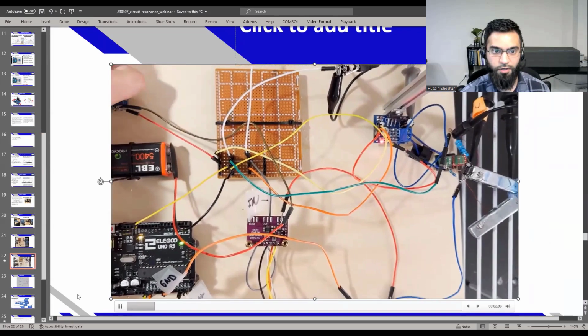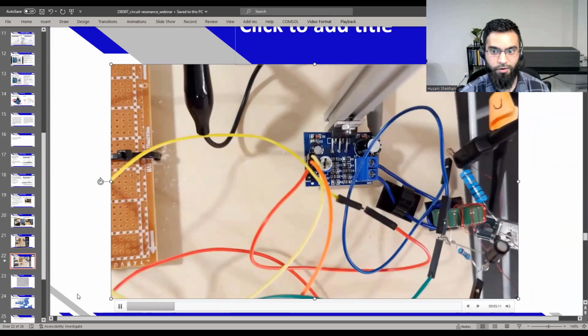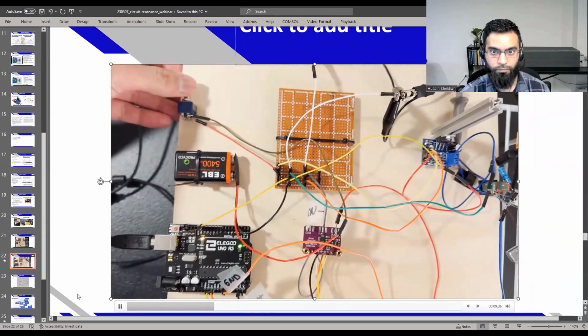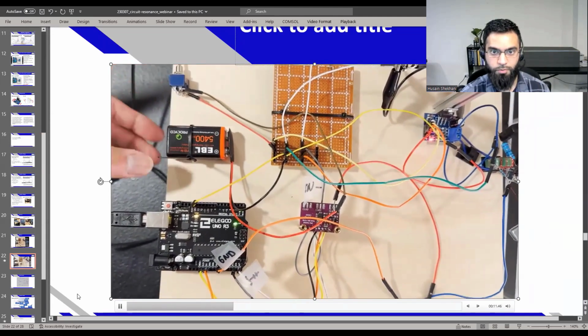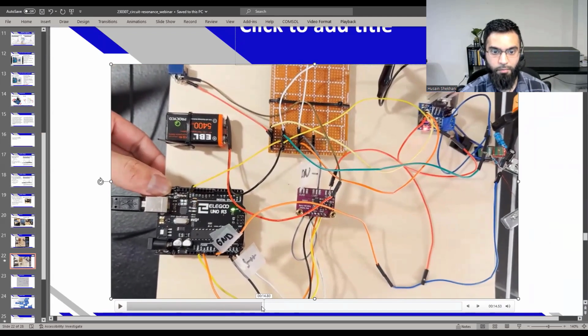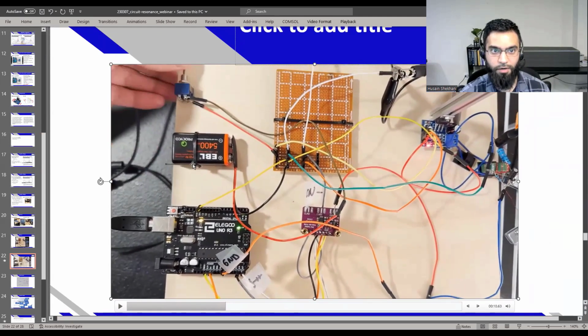So this is the circuit. I'm just showing you around. You can also buy this thin plywood. Okay, let me just explain what I did, and hopefully it doesn't stop. When I switch this button, it connects the power to the amplifier. That's why you'll see the light turn on.